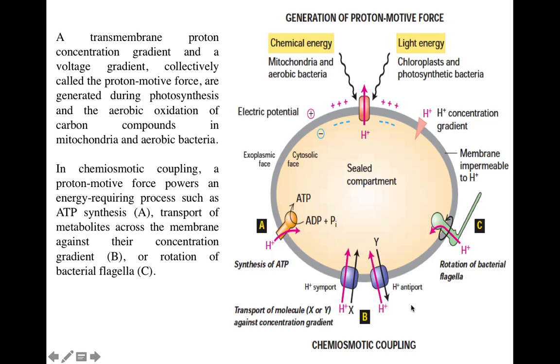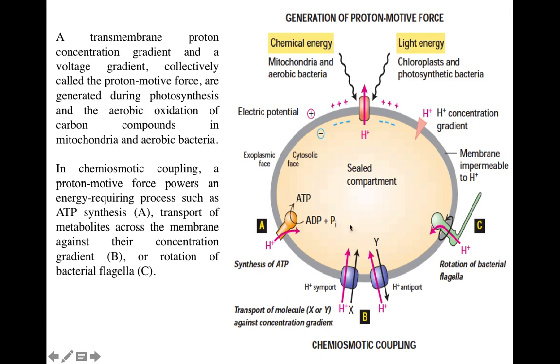While in another case, what we call antiport, proton moves in one direction and the other molecule moves in another direction. So you would have a higher concentration of Y on the outside of this compartment and a lower concentration on the inside of this compartment, and you still want to move Y out of it. You want to kick this thing out. So it is not going to happen automatically because you have a higher concentration of Y molecules on the outside.